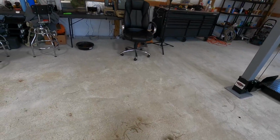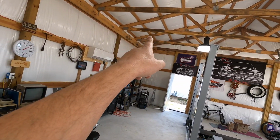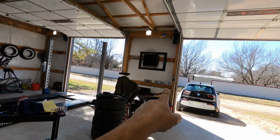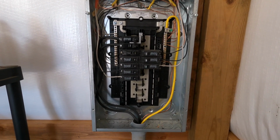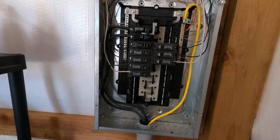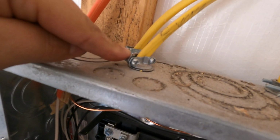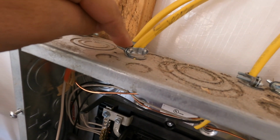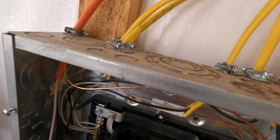So originally, without coming down and doing any measurements, I was going to run it from my electric box up through the rafters, over, right there on that wall. Well, after coming down here and doing some measurements, I quickly realized that's not going to happen. I should point out one other thing you're going to need is one of these. I don't know what it's called, but you're going to need one, and I forgot to buy one, so I will have to go get one of these, and I'll put it on later. You know how that goes.